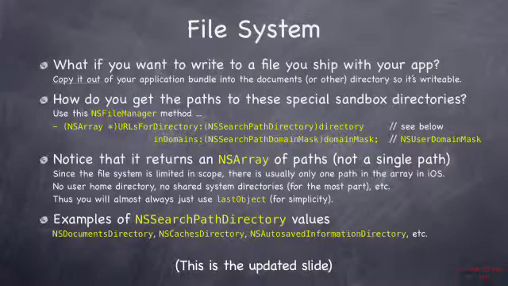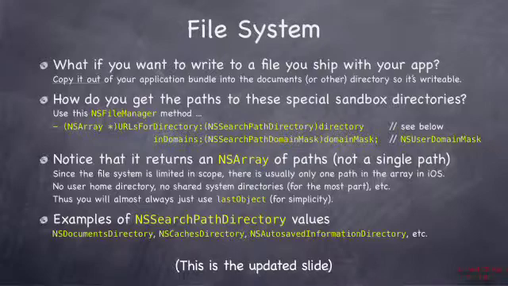Well, if I was on a Mac and asking for the library directory, I might be getting twiddle/library, and then also my machine's /library, and then maybe /network/library, so multiple paths where library stuff is stored. But in iOS, there's almost always only one path, and we're usually using lastObject, the NSArray method, to just grab that last one and use it. That's what you'll be doing for your homework assignment when you're getting your caches directory. And in assignment 6, you'll probably be putting stuff in the documents directory, and you're just going to use lastObject. And like I say, I'll try and update this slide before I post it.